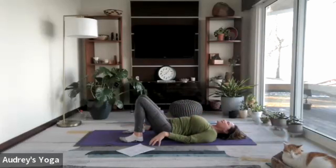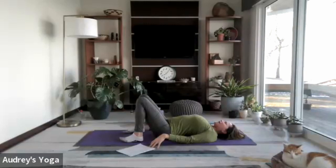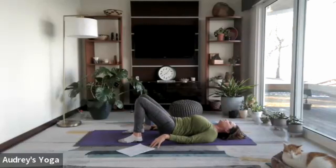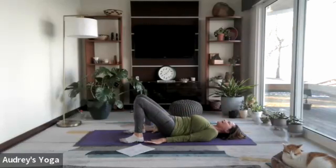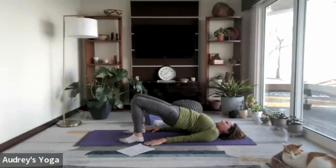Good. A couple more times like that, just kind of getting into that low back area, right? Noticing the sensations there, the back right there at the sacrum, at the top of the hip crest on the back side of the body. Take one more. And the next time you get to that exhale position and that low back's pressed in, the tailbone's lengthened, and you squeeze those glutes, press in with the hands and lift the hips.